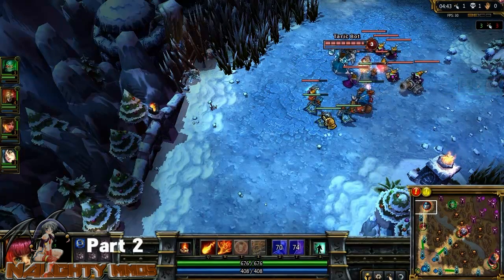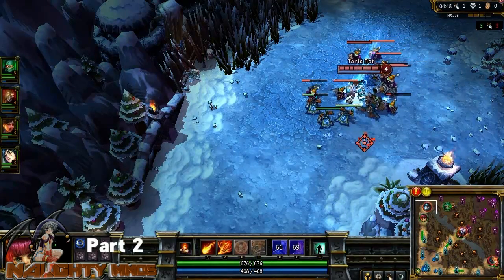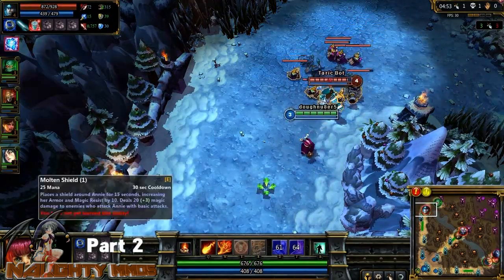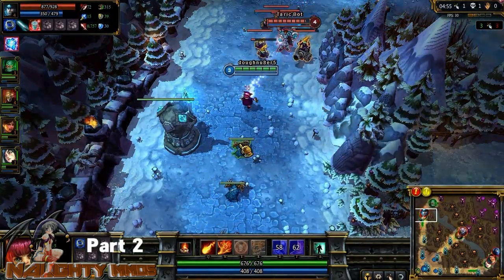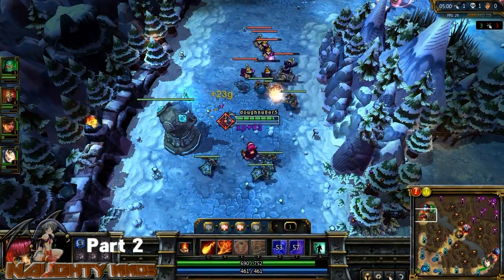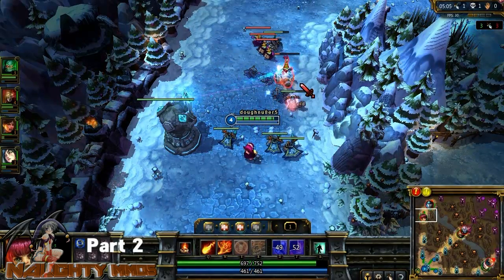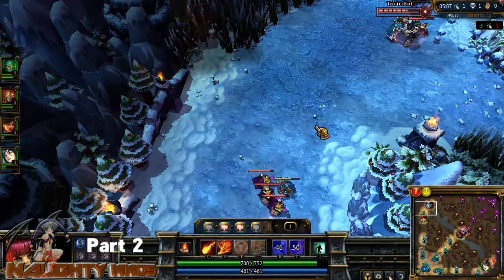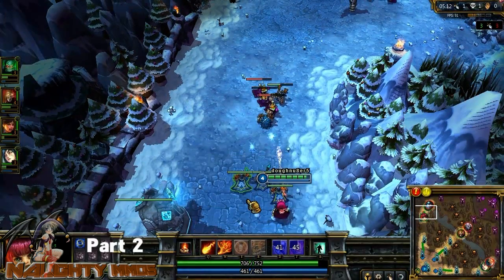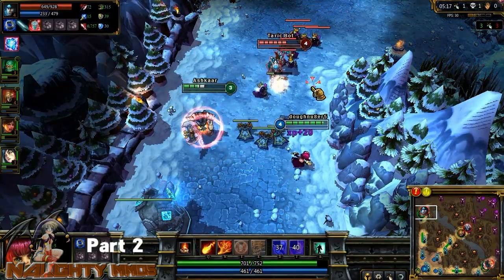The second way to gain money is by destroying your opponent's minions or opponent's heroes. To do that, however, you have to have the last hit on your opponent, like right there for instance. If you get the last hit on your opponent's minions or heroes, you're going to gain extra coins from that.